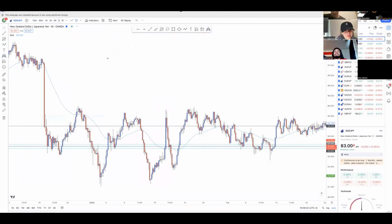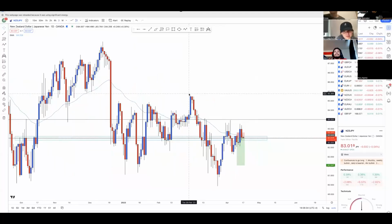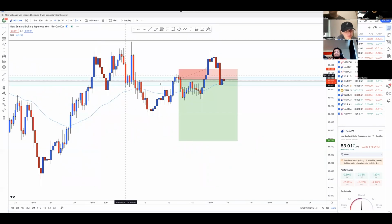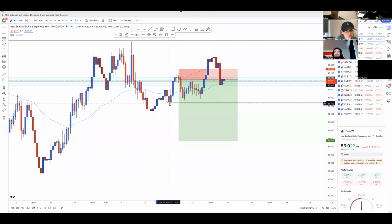Everything was there. We were at our daily area of interest, with rejection from the daily EMA and a daily bearish candle. On the 4-hour there was a bearish doji. Literally everything was there. What I was saying all week was that the moment we body close under this structure, we're golden. It's the same as the 1-hour because we'd just be breaking under the structure. Now the 4-hour is bearish, because we went bullish when we broke above this one. We didn't break under, and got stopped out.